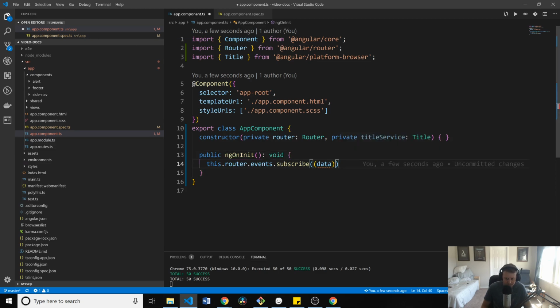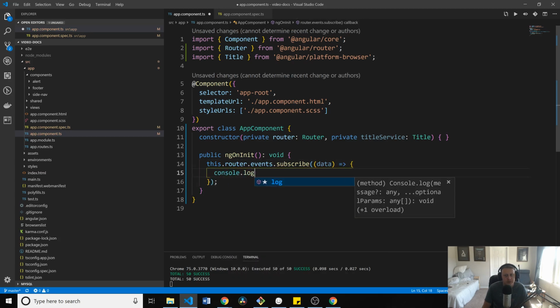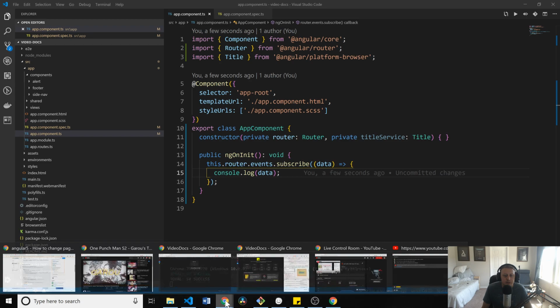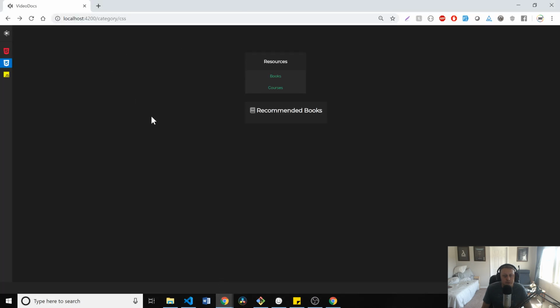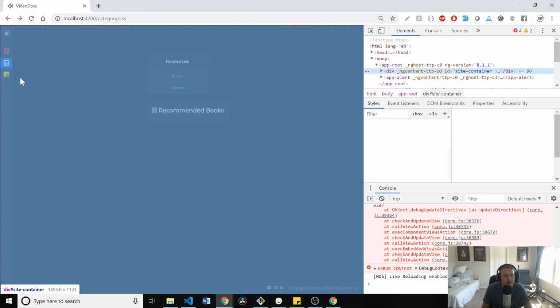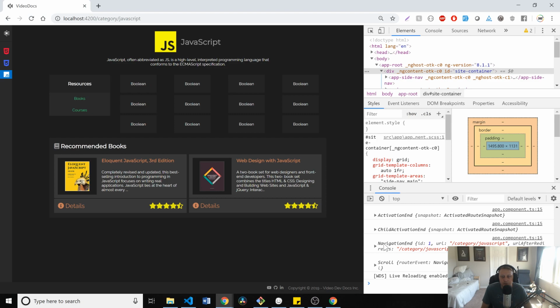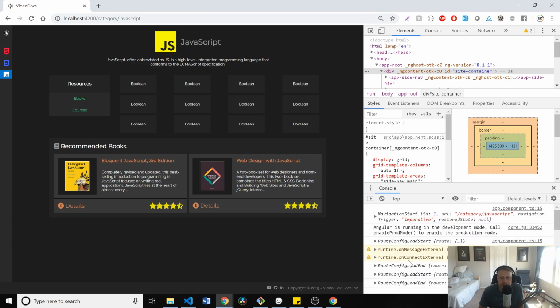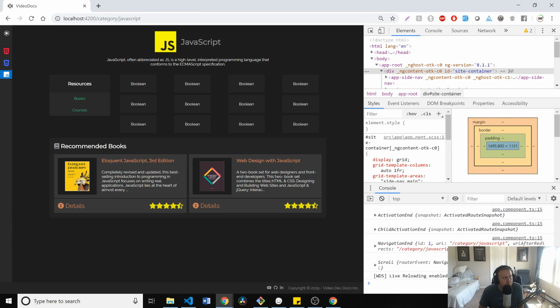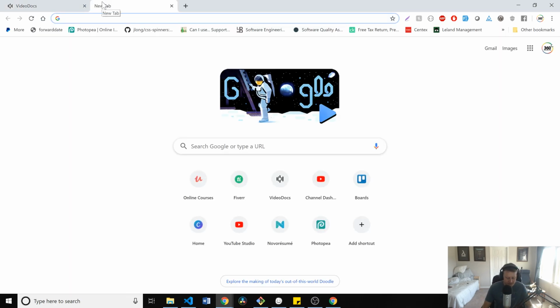So let's see what this looks like if we set this up properly. Let's go into here. That doesn't look proper. Okay. So you see we have this NavigationEnd, and you can see that we have a URL and a URL after it redirects, all this sort of stuff. So what we want to do is just simply check if NavigationEnd. That way we don't have to worry about it, but we can actually do something a little bit simpler.